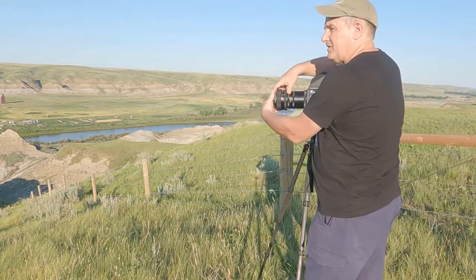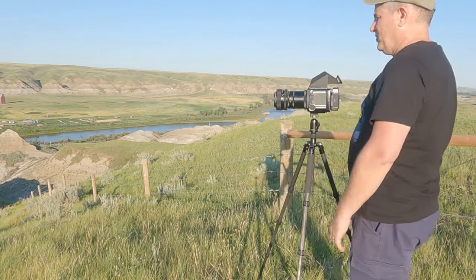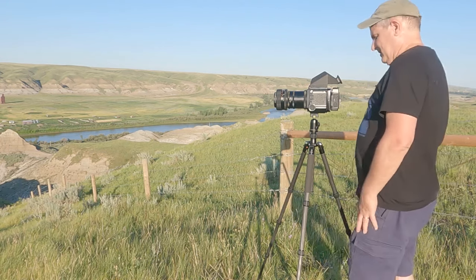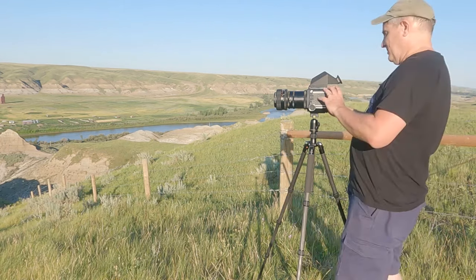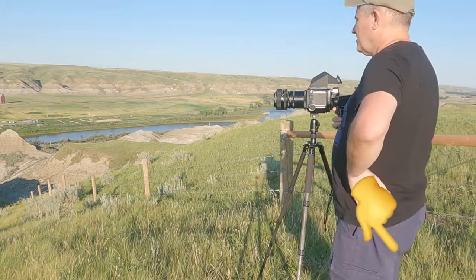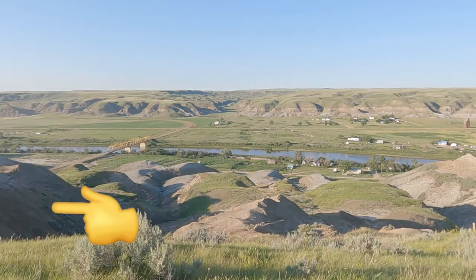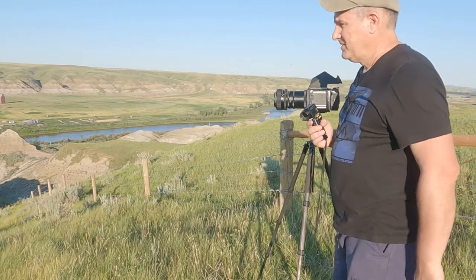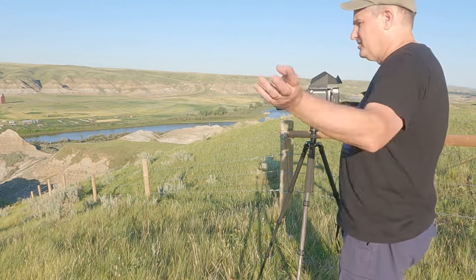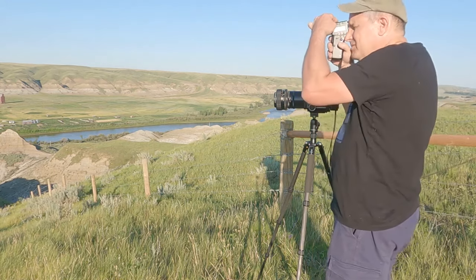On with the filter. Ooh, there's horses. Horsies down there. I wonder if they're going to come up here. Yeah, I'm starting with the infrared first. Light meter. Okay, so let's see. That shadow in the foreground, just in the bottom. Midges. I think I'll take my reading off of that.